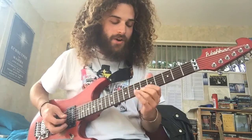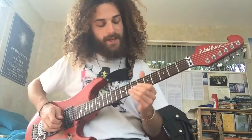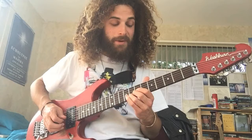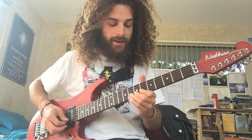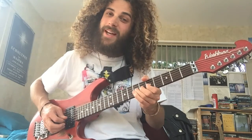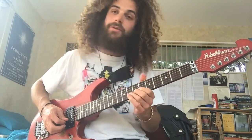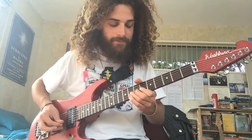Now the last note that we'll go for with this is, starting at G, fret 8 on the B string, we're going to bend up to A. So instead of the E flat thing, just bending up one fret, a semitone, we're actually bending up a whole step. So we're bending up 2 frets essentially. So here we go. Just like that, okay?